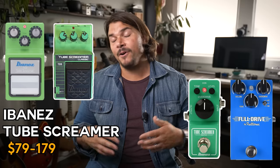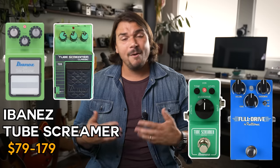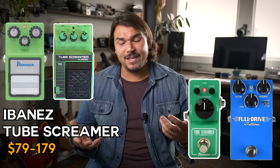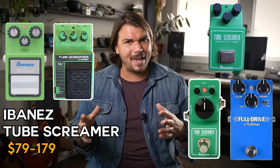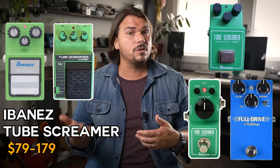Moving to mid-gain overdrive pedals — I know some people don't like this, and Rhett Shull, I know you famously hate it — but I can't do a rig without a Tube Screamer. Whether it's a standard TS9 or something more highbrow like a TS10, they all sound great. Almost every Tube Screamer derivative — a Fulltone Full Drive, original or reissue Ibanez, or mini Tube Screamer — they're all very useful in a rig. My favorite would probably be the TS10, and I love my vintage TS9s and TS808s. They're practically the same pedal, especially useful with Fender-style amps or single coil guitars.